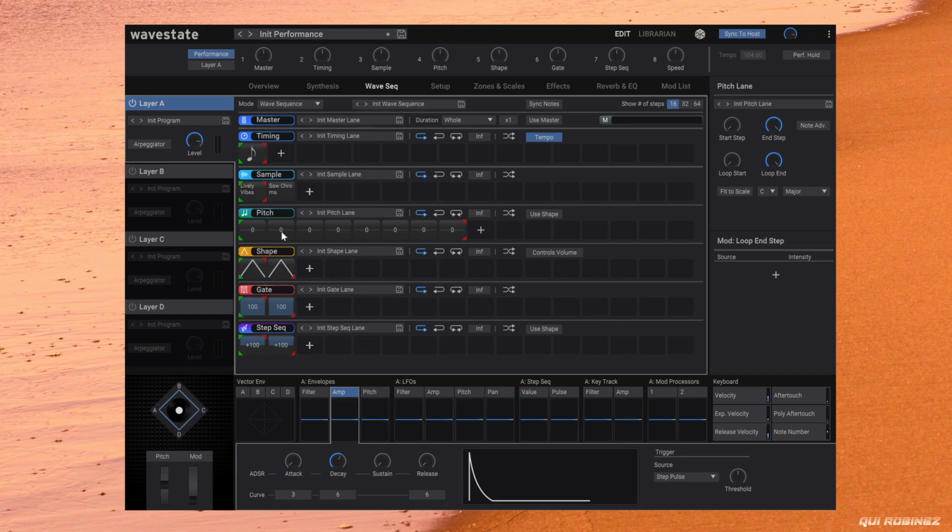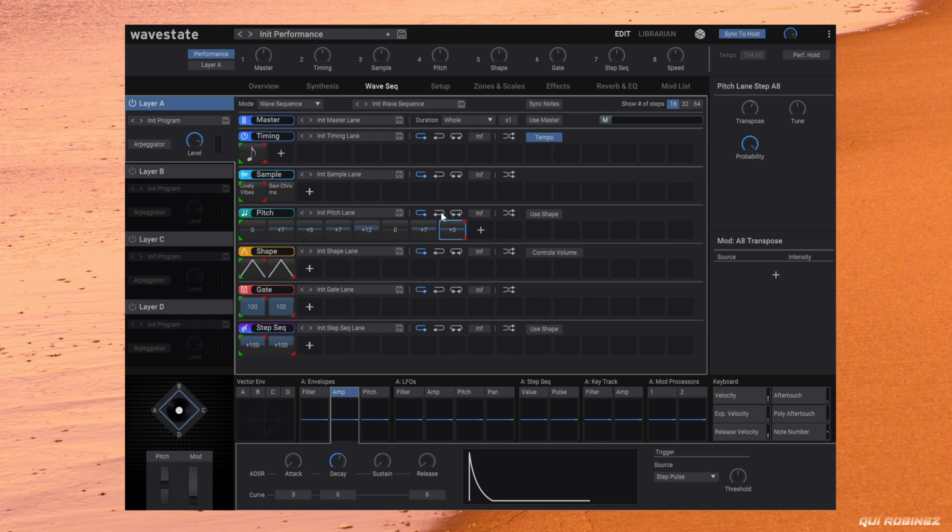Yeah, that sounds great. So let's set that pitch pattern 0, 7, 5, 7 again, plus 12, 0, plus 7, and plus 5, something like this.